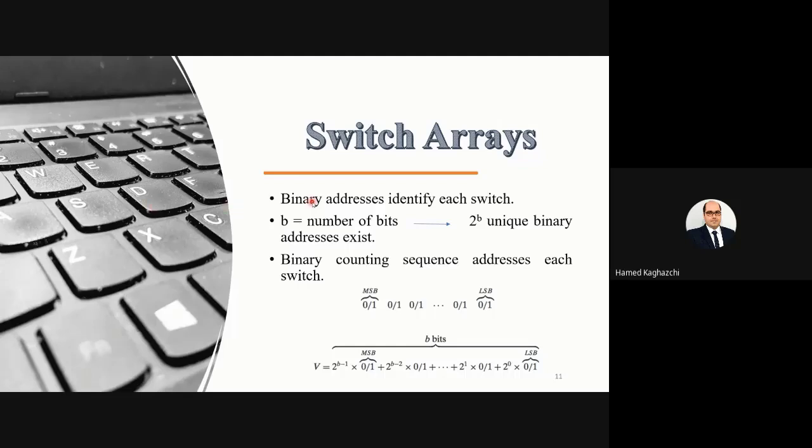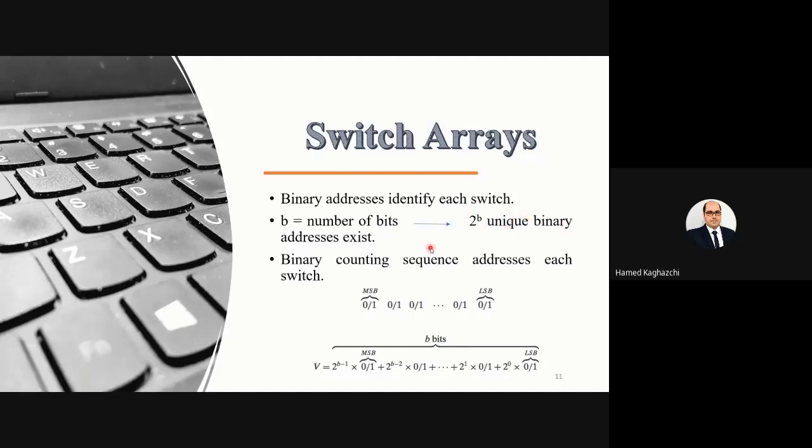As I said before, a computer understands only binary numbers. So computers employ binary addresses to identify switches and identify the address of a switch. Now, if we have B bits for addressing each key, it means that we will have 2 to the power of B unique binary addresses.